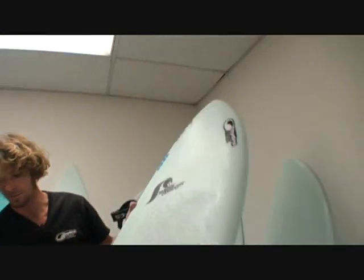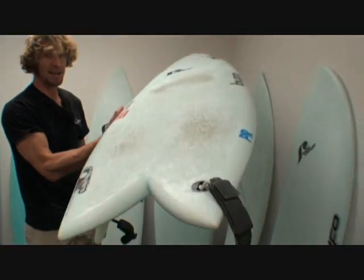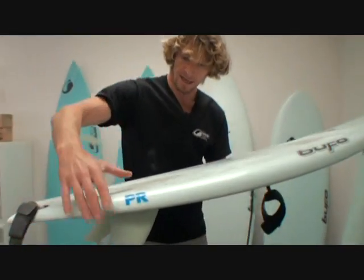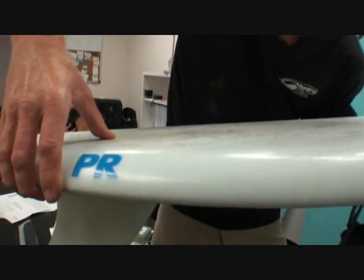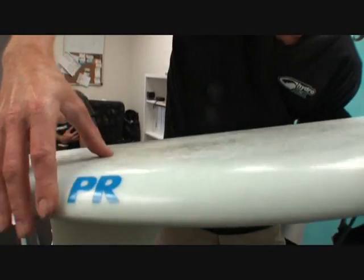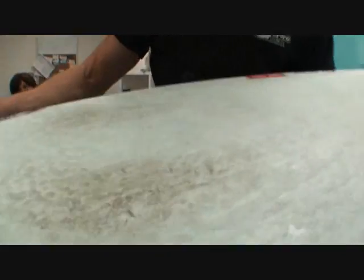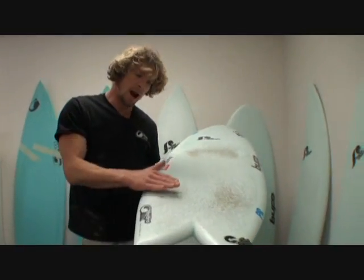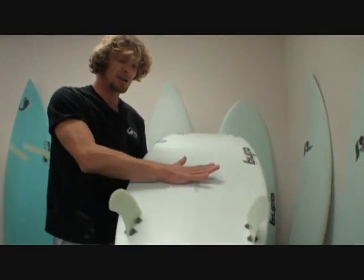This is my personal board, already used a couple of times. Even though this board is way lighter than anything else on the market, it doesn't have a single pressure dent. I can even show it — if I press into it, it kind of gives. While standing on it, you get a kind of footprint in your board, but back at home it's brand new. The good thing is you don't kick out the volume of your board, especially on the bottom. If you dent it, the board always comes back more or less into the old shape.